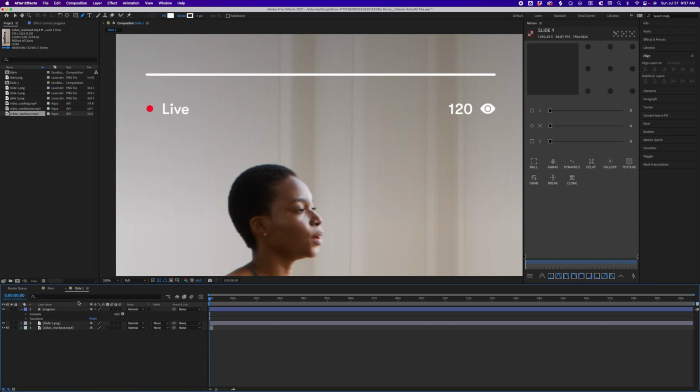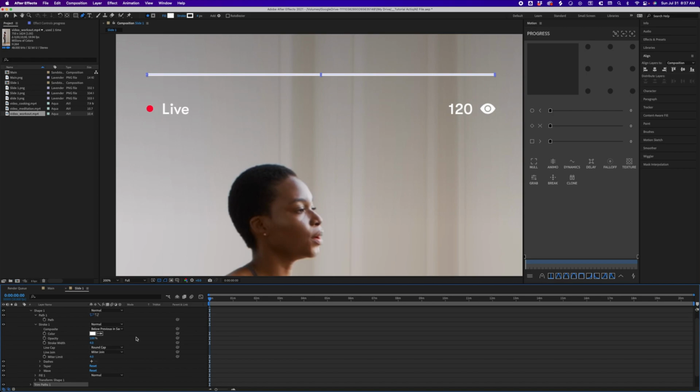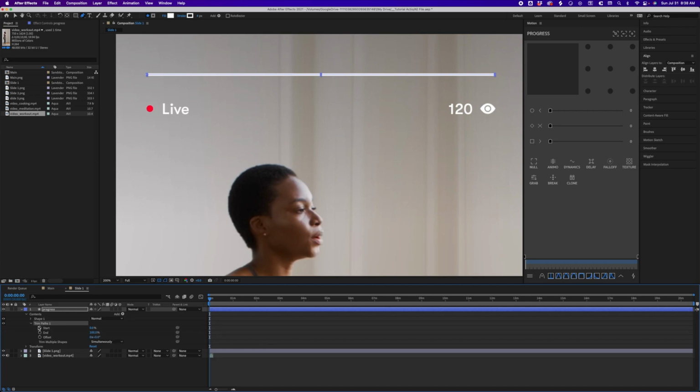Step 2, so we can animate this progress fill, what we want to do is come over to add, and we're going to add a trim paths. Trim paths is something I use all the time, especially for things like progress animations, whether it's a linear progress or a circular progress. Really great tool. Definitely something you should know how to do if you're going to be animating in After Effects. So we can open up the trim paths, and what we want to actually do is just mess with this end percentage. So as you see, as I'm dragging, we're getting kind of that motion that we want. But because it's a progress bar, we actually want to start that end position at 0.